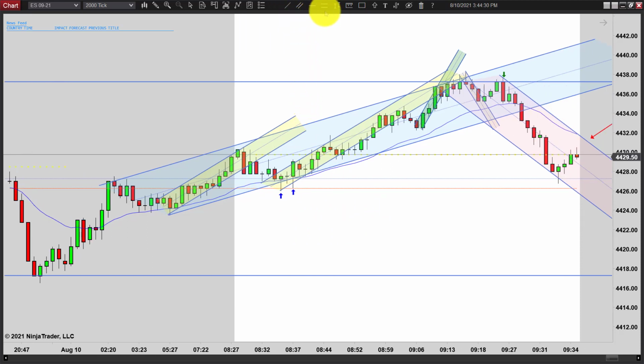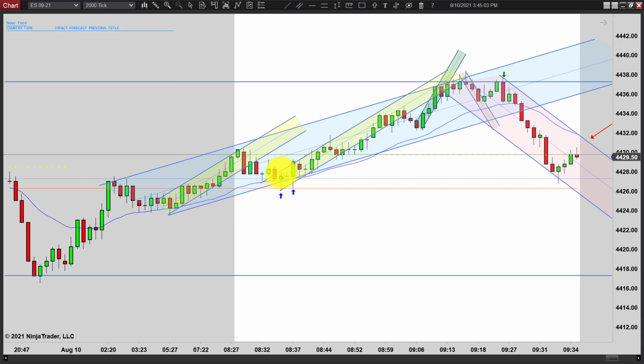So what you'll want to do, there's a couple of different ways. I would measure the whole leg first, and then look for the center of the pattern. And you can see we didn't quite get that, but I'd also measure this leg and then look for a measured leg here first as well. And you can see that's about where we got. Then we pushed higher trying to make that second, but we got really close, but we just couldn't quite get there. But I would have been looking for those legs, especially with that two-legged correction.